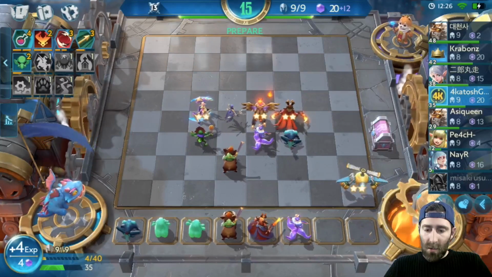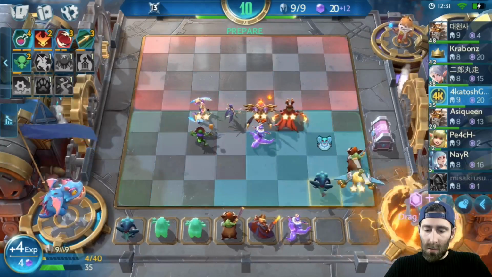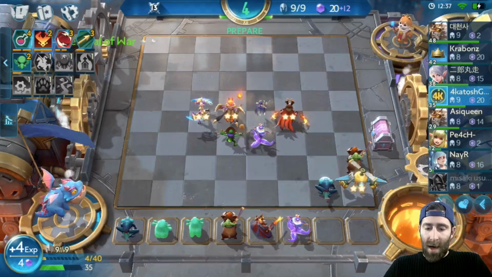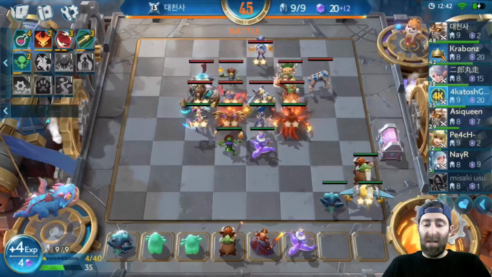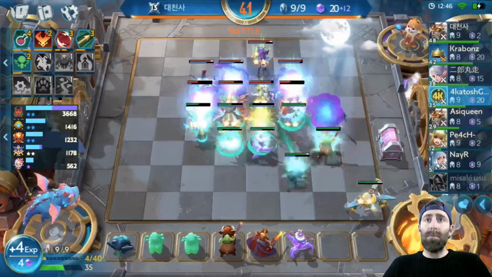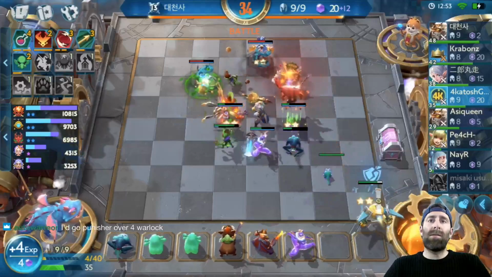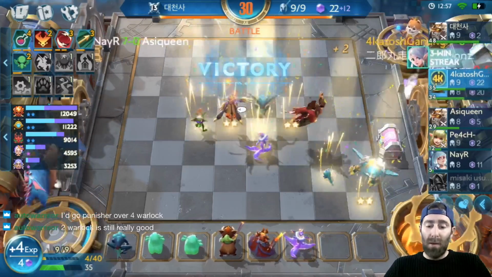Now this is where I can look at adjusting positioning. So let's set up like that for now. If you've got any tips for me in terms of positioning, definitely let me know, because that is the weakest part of my game. I know you like the corner and one, as Devil called it, and you go Punisher over four Warlock. At this point in the game, that's probably a good point, actually.